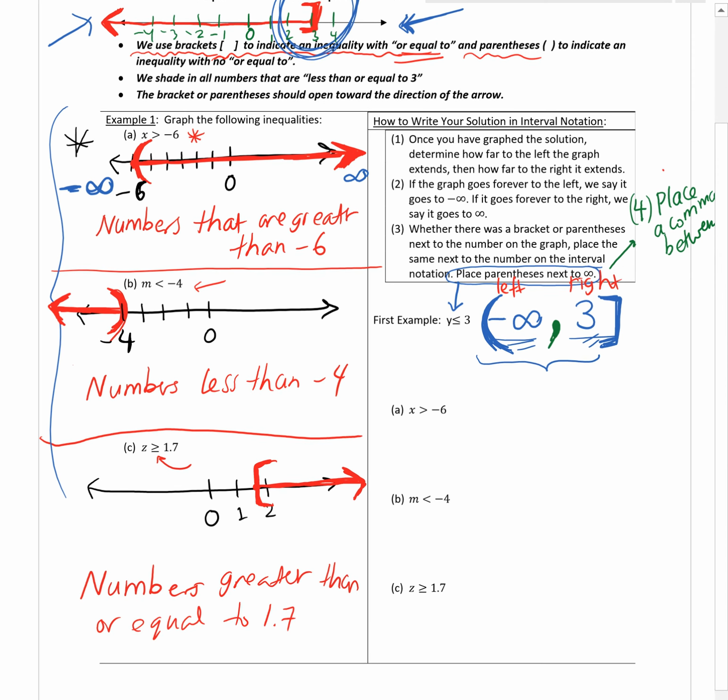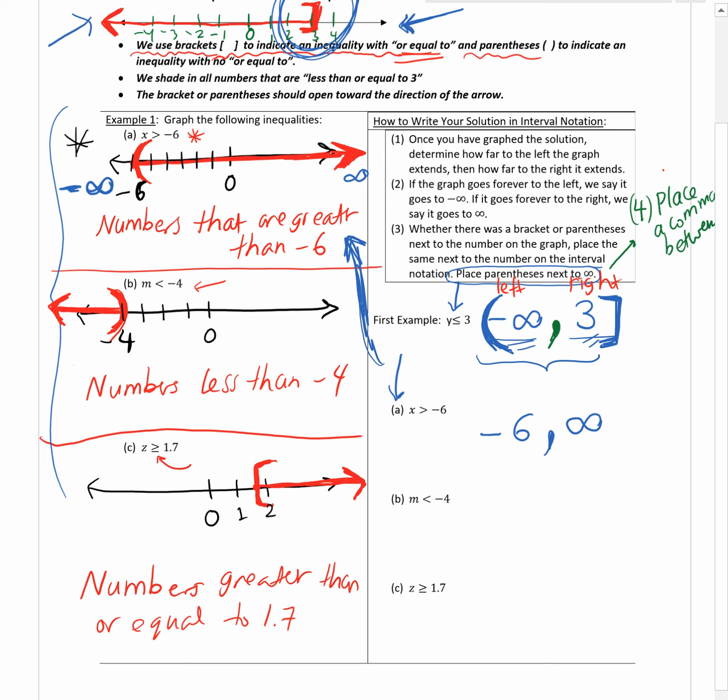But okay, let's practice the next one, part A here. We graphed x is greater than negative 6 up here, the very first part of example 1. So we're going to try to do the same thing. I'm going to first specify how far to the left that graph goes. Well, the red portion only goes as far as -6 on the left. It doesn't go past that. And now that I know there's supposed to be a comma, I'm going to put a comma. And then I look at the graph. How far to the right does the graph go? Well, the arrow indicates it's going on forever. So it's going towards infinity.